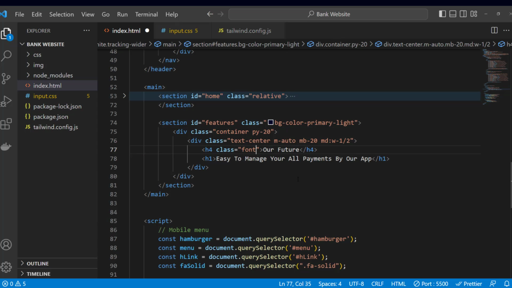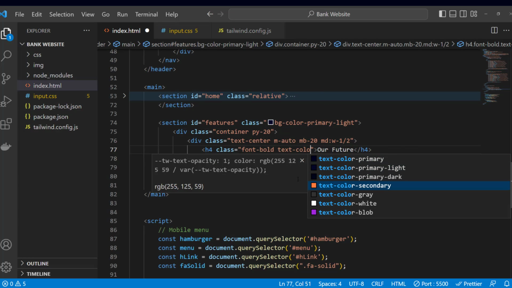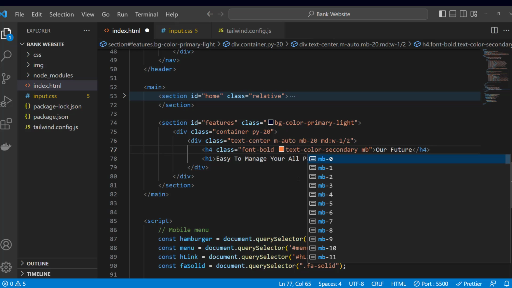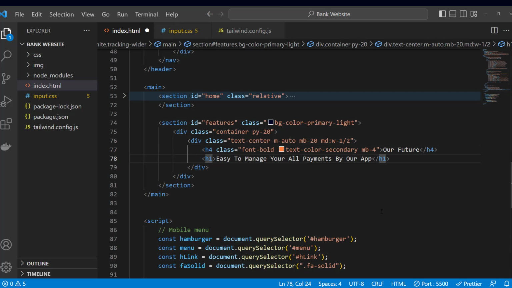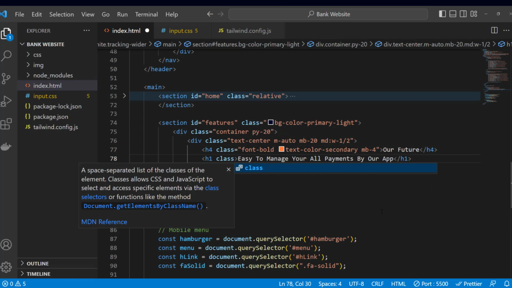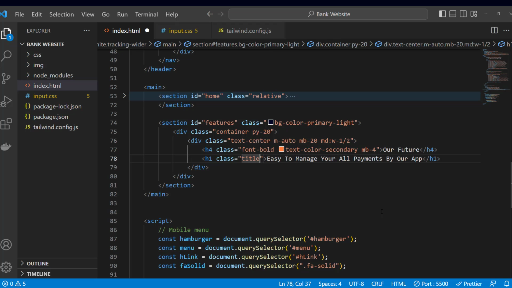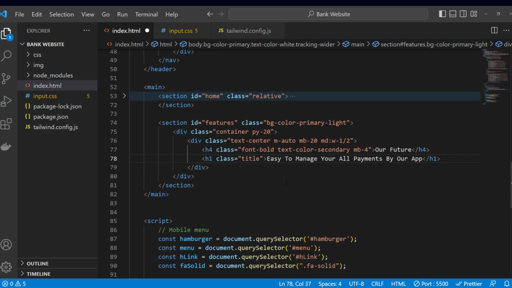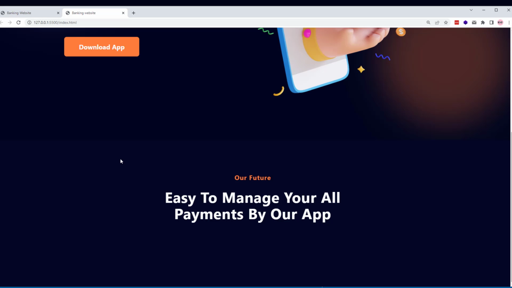Font weight will be bold. Text color will be text-color-secondary, and I want to add some margin bottom with mb-4. And finally I want to add here a class name of title, which is coming from here. Now save the changes. Now it's looking nice.